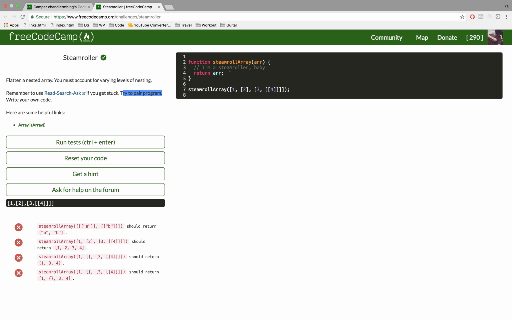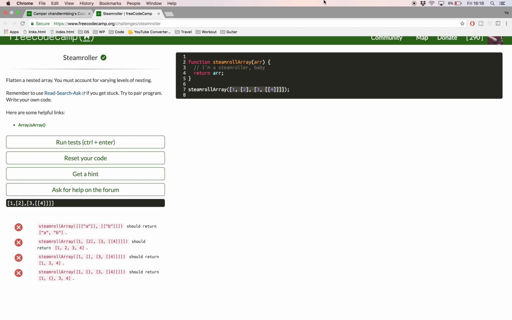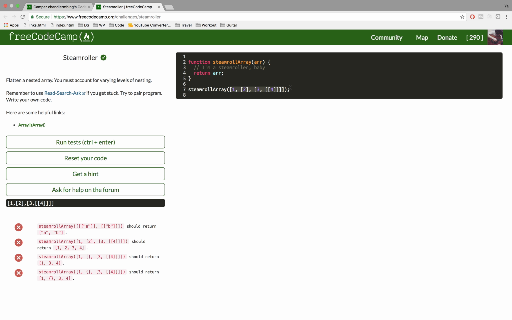But anyway, in this challenge, I used a bunch of string and array methods. The challenge, I think I forgot to explain it, is that you have to turn this multi-dimensional array into a single dimension array. Furthermore, strings have to remain strings, numbers have to remain numbers, and objects have to remain curly brackets.